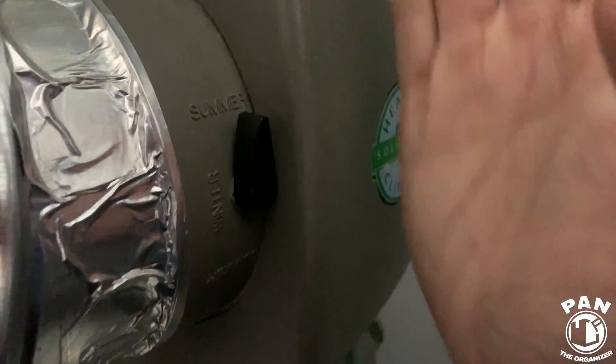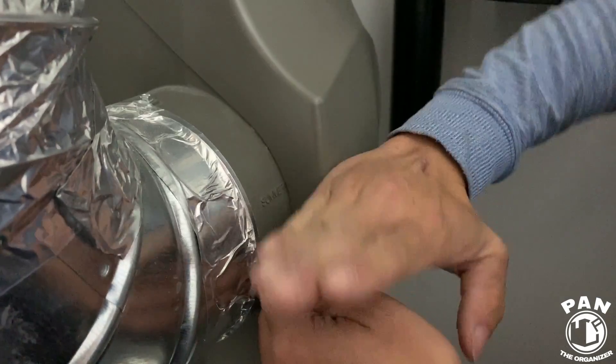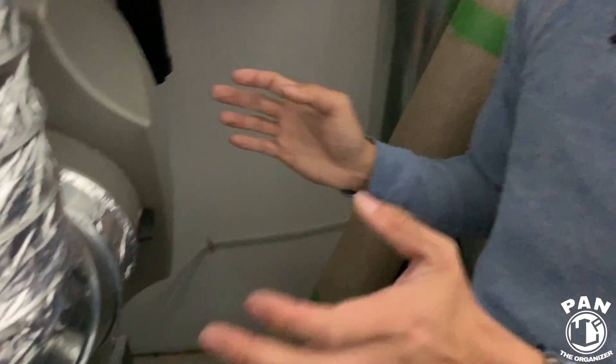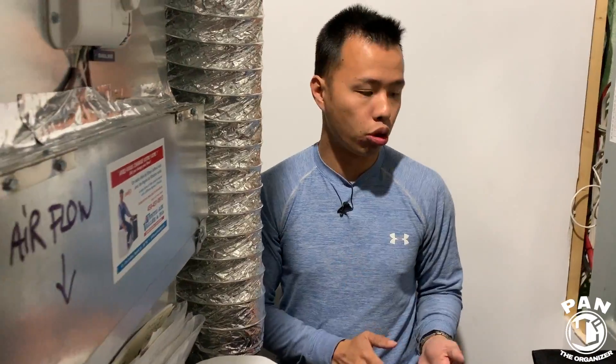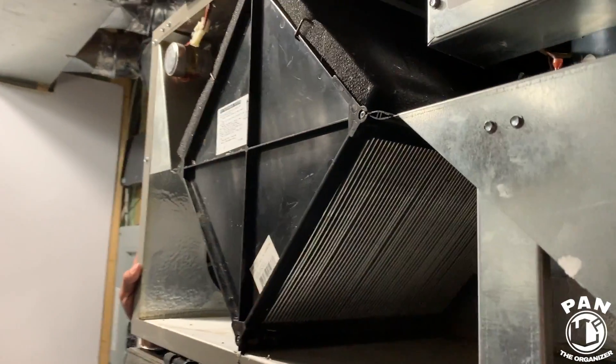There's a little damper over here. In summer mode you're switching the cover to bypass so there's no airflow coming in. Switching to winter opens a louver so air passes through to catch humidity and put it into your house. Now that we're in fall, we'll leave it in winter mode. There's not much professional work needed here — if you feel a water leak, get a plumber to have a look. Otherwise, just change your pad: get the model number, go to your local hardware store, and replace it.